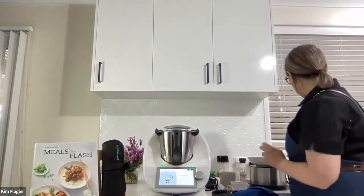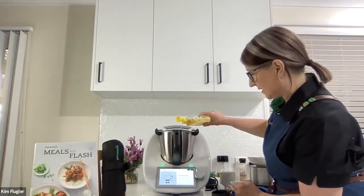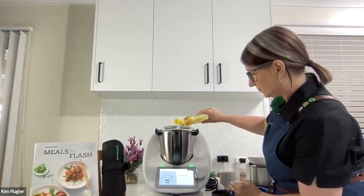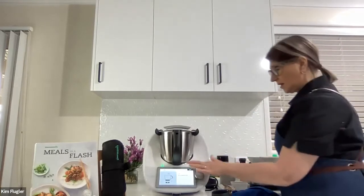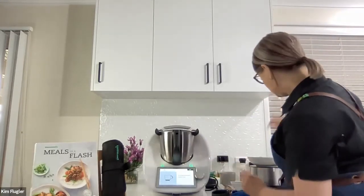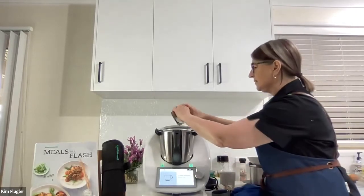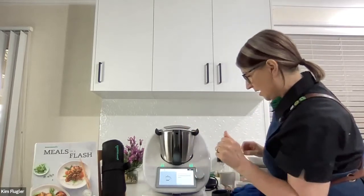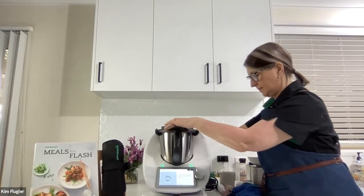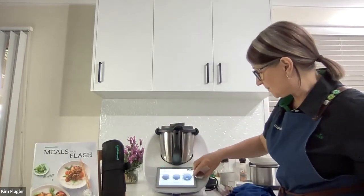And 60 grams of peanut oil. So this is making like a dressing. Okay, 2 sprigs of fresh basil, leaves only. And put the lid on. And we're going to do that for 20 seconds on speed 4.